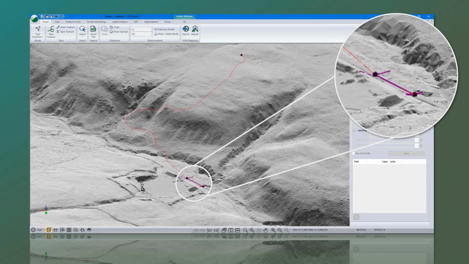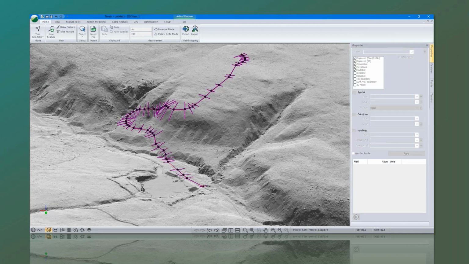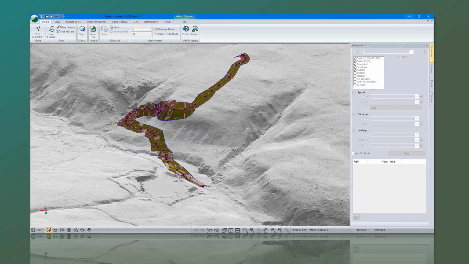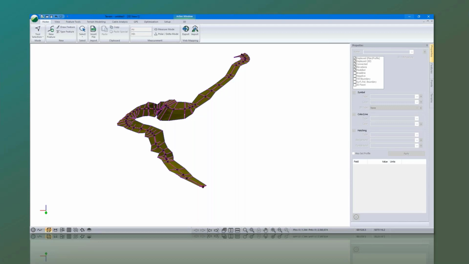So we end up with this 3D alignment with a bunch of cross-sections attached to it at the stations. That right there is enough information to give us a surface, so we can approximate a surface from that. And going back to how we introduced this, pretend we don't have that gray surface at all. We've just established all the P line, the cross sections, and the surface from it. And that's the surface that we're going to use to design our road.